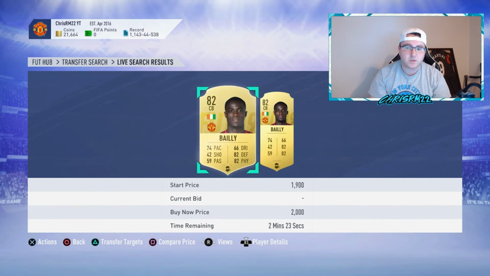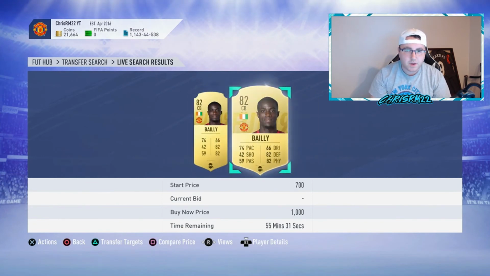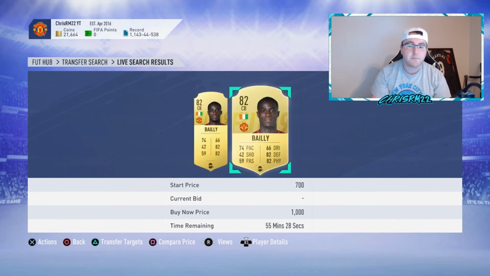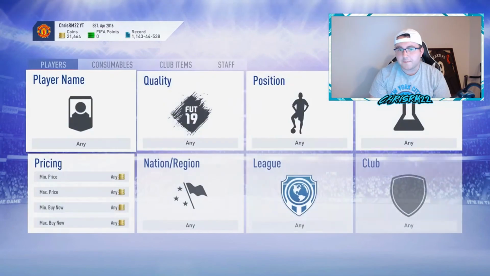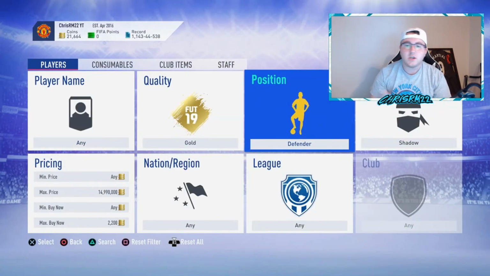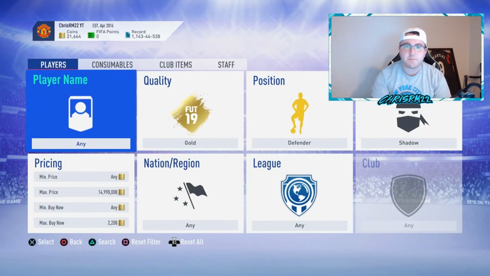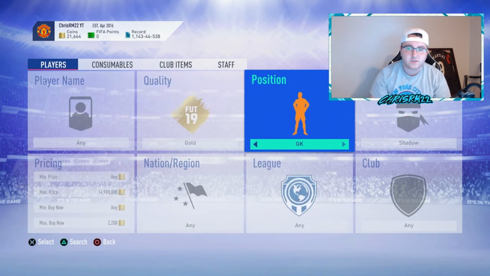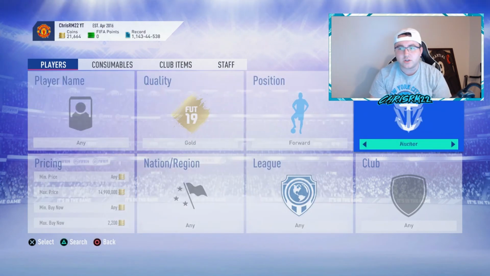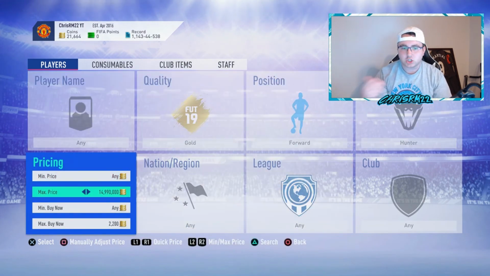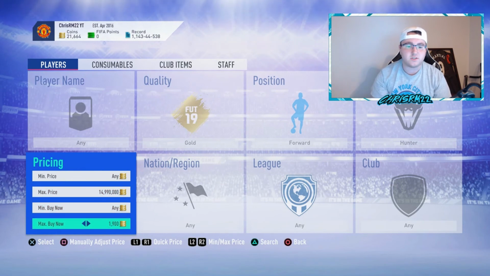You see Bailly at 2,000 coins, probably doesn't sell because it's the time of the year. But you could buy him at 1,000 coins and sell him at 1,800, 1,700 coins and make coins like that. That's why I was telling you guys, you can look at different players in the market like Ben Yedder and look at him with a center attacking mid and a Hunter chem style, because these cards, just so many different values are getting put onto these players. And people, the casuals, are just literally listing them up on the market.